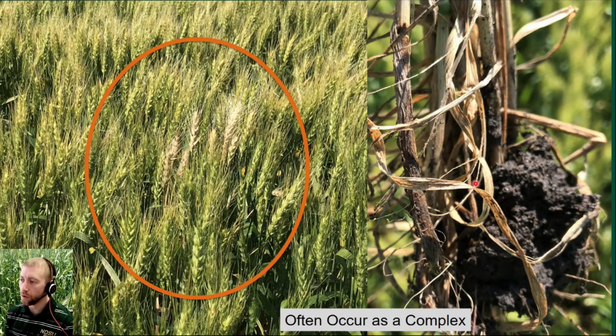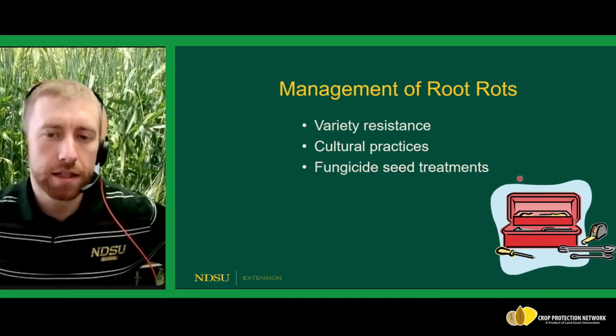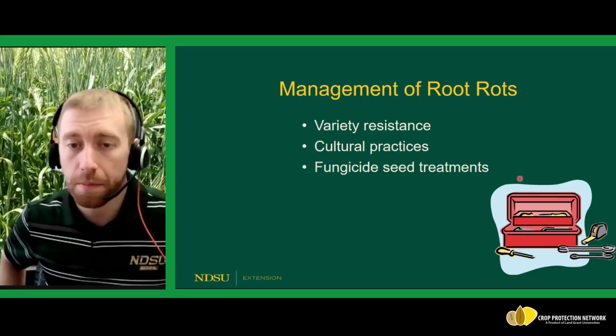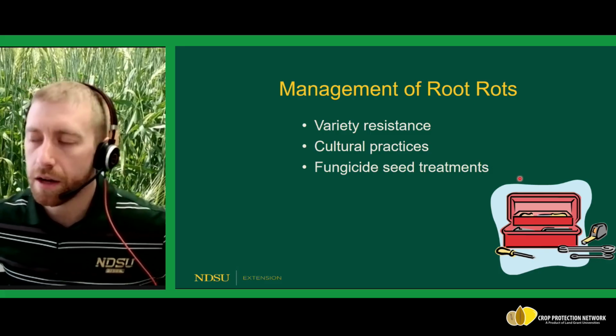I will remind you that often in root rots, we have a complex, meaning multiple pathogens can be the cause of it. It's never really a sole pathogen leading to this. Maybe there are some exceptions in a few cases, but for the most part, we're dealing with a variety of root rots that have a very similar pattern in the field, but also being able to cause that discoloration. When it comes to management of root rots and looking at these two in general, we have other ones out there such as Take-All, Rhizoctonia, and Pythium, but for the most part, these last two are the ones that most frequently get brought up in conversation.